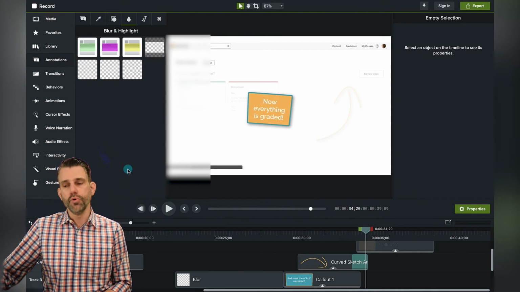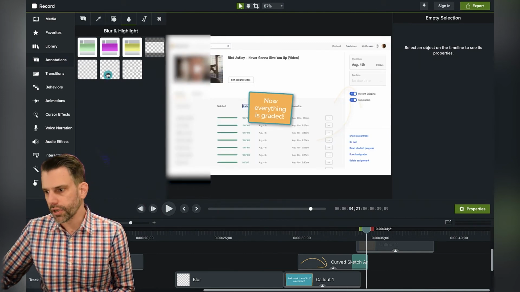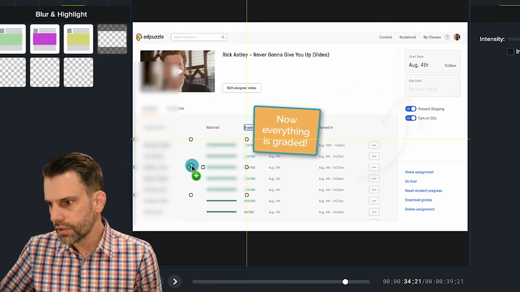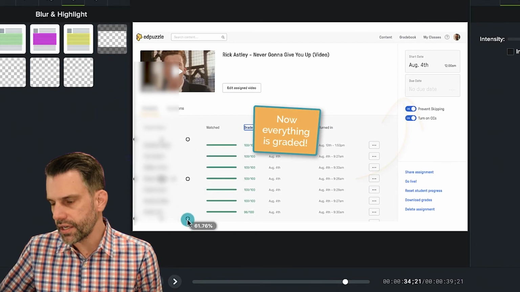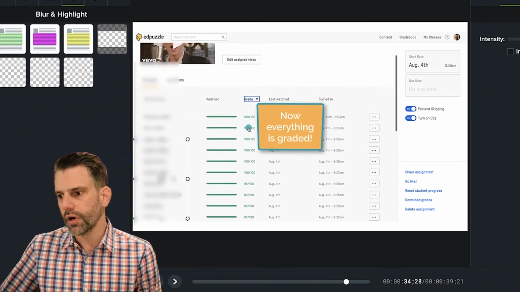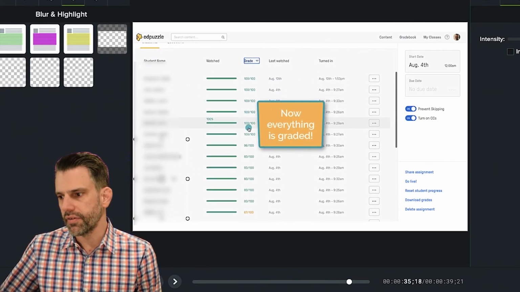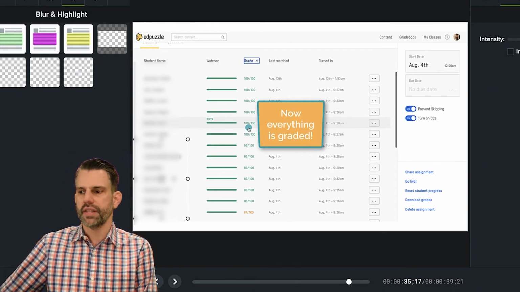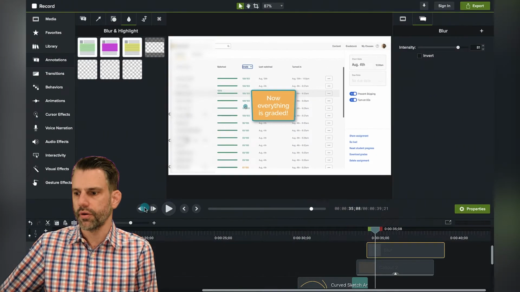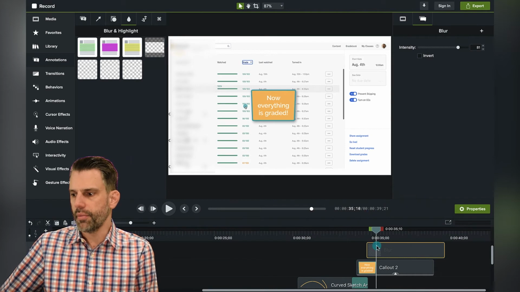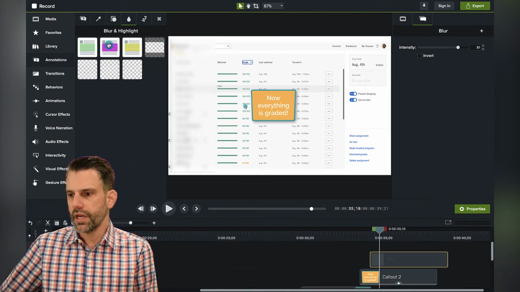the blur move. So at this point, the blur goes right over this area here, but then as I move forward, I scroll, and the blur needs to cover those names up there. So I'm going to find the end of that scroll. There it was right there. And I'm going to go to my blur, and I'm going to add a custom animation onto it.